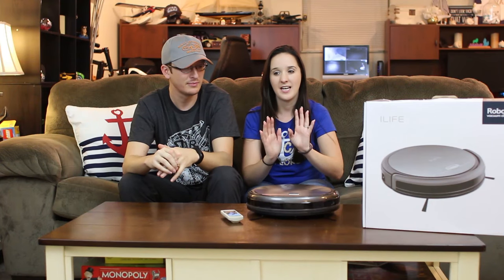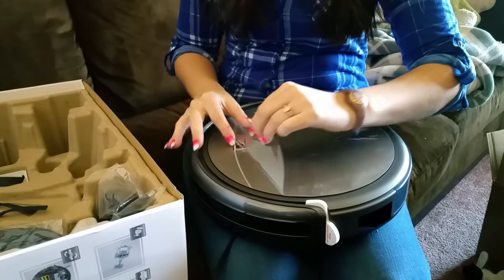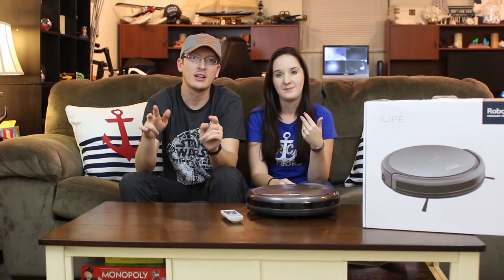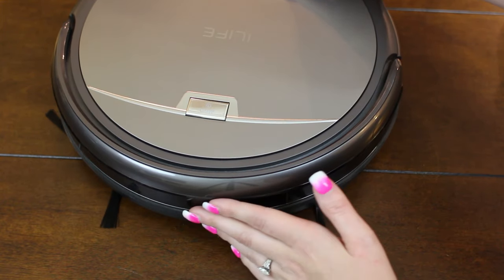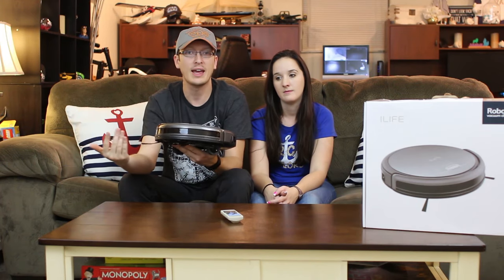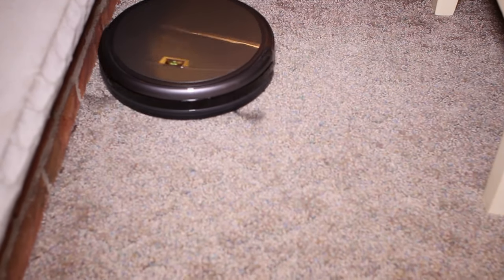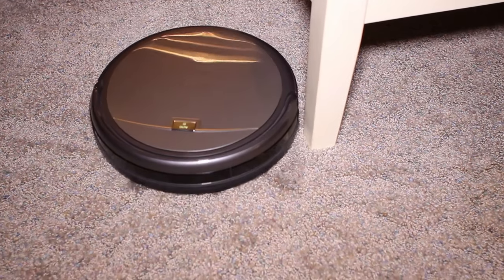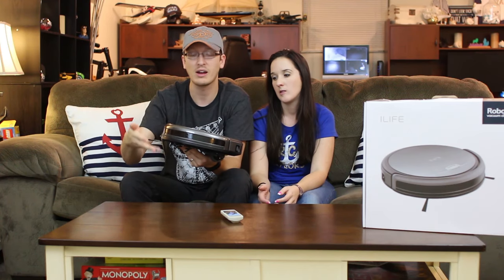This has some collision detection. It doesn't work perfect every time, but this never slams into your stuff. You don't have to worry about it scraping your stuff or denting it or anything like that. Well, it'll just slightly bump it. Let's talk about the collision detection. It has, I think, some sort of sensor. Sometimes when it's running around, it'll stop just an inch or so before it hits something. Other times it doesn't see the thing, and at like half a mile an hour, it just barely bumps into it. And sometimes I think it's because it wants to clean really close. Possibly. It'll just bump into it, and then you can see this big bumper, this big cushion around the front pushes in, and it knows there's something there, I need to go around it.